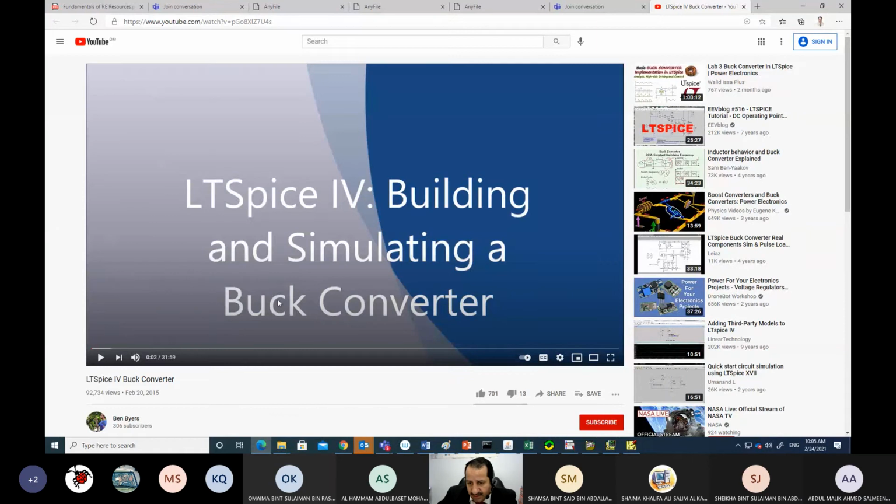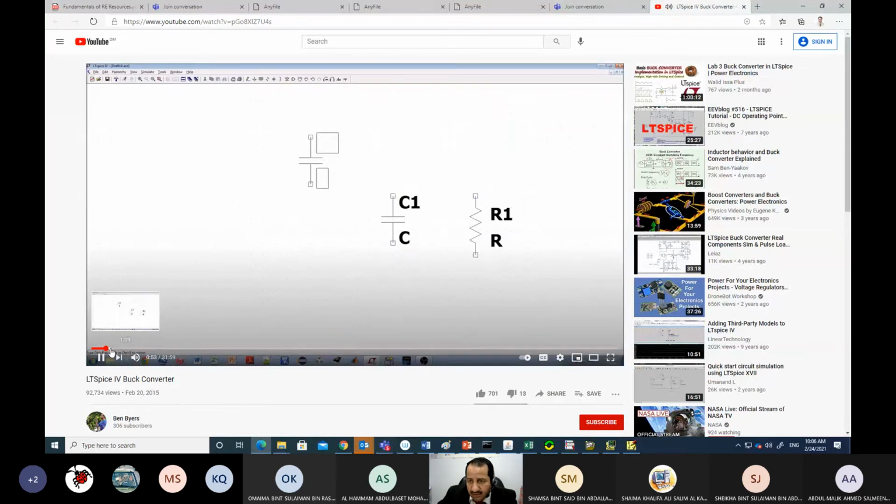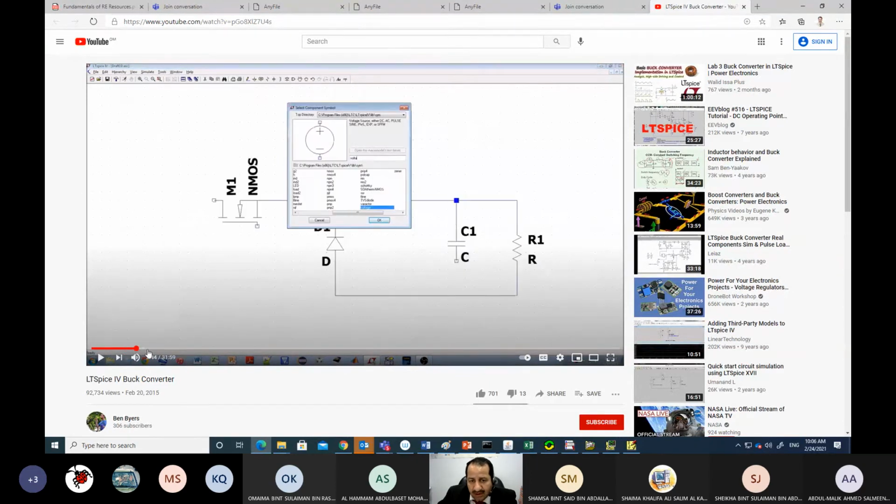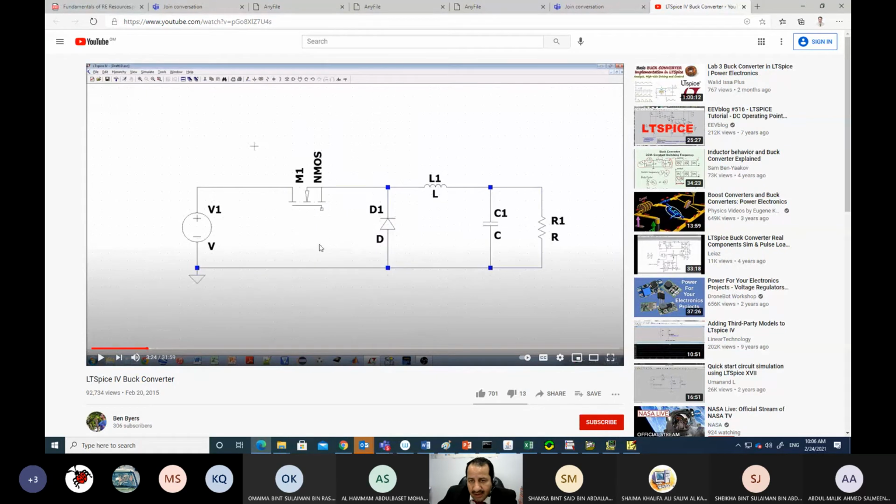This is the buck converter. As you can see here, this is the buck converter, and I sent you the link. You see, he will train you step by step. It's around half an hour, but it trains you how to do a buck converter, how you select the items, how you connect them. You see here, this is the switch, this is the diode. As we explained, this is the low pass filter, resistance, inductance, and this is the DC supply, and how you do the settings. Every detail he will put there.